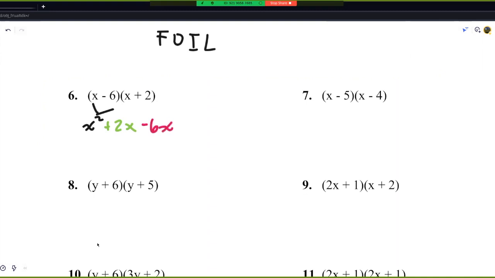You can't put those together. Or rather, they can't multiply. They just stick together like that. And then the last would be minus 6 and positive 2. That we can do. So that would be negative 12. Oh, let me change the color for that last one. Just keep it straight. Negative 12. No x, because these are just single numbers.